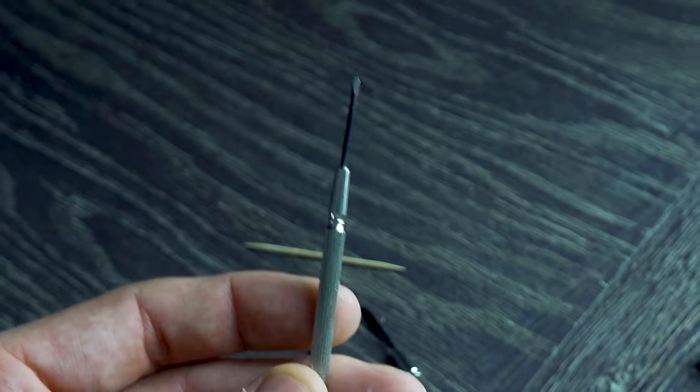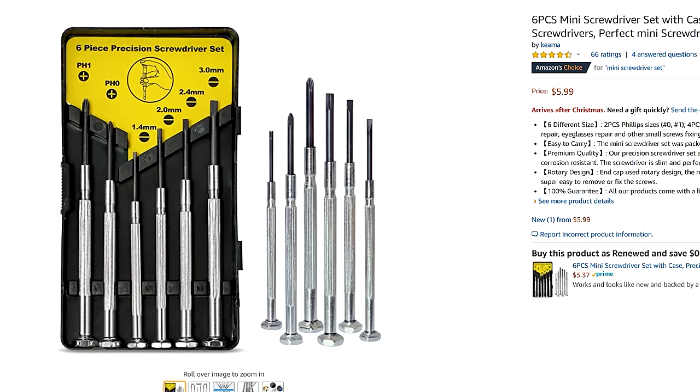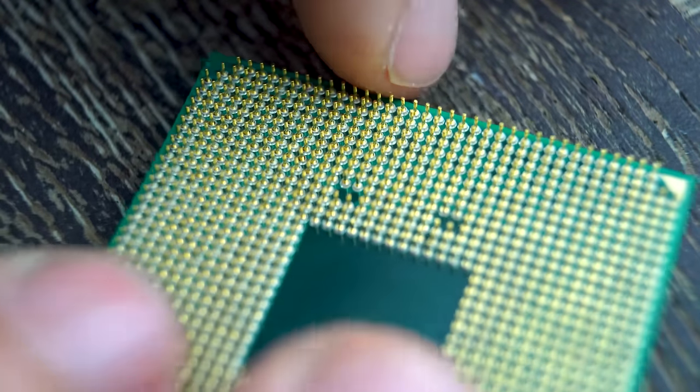Take your time, have control. And once you get the method of using the tool to really edge in and bend things back on both horizontal and vertical angles, then you're going to have an absolutely easy time bending those pins back. And you can even help out your friends in the local area or on community forums.